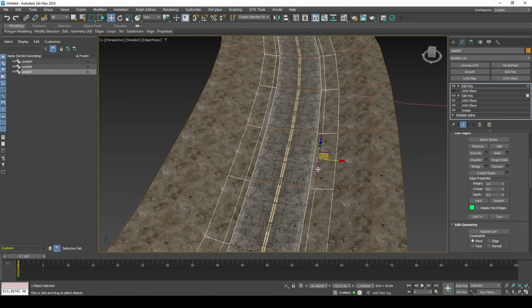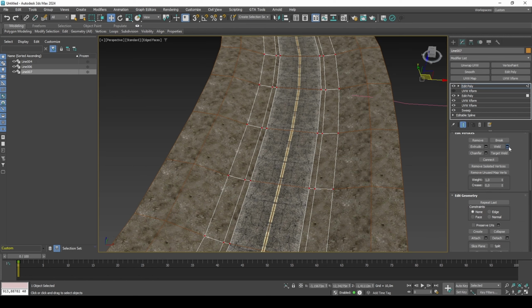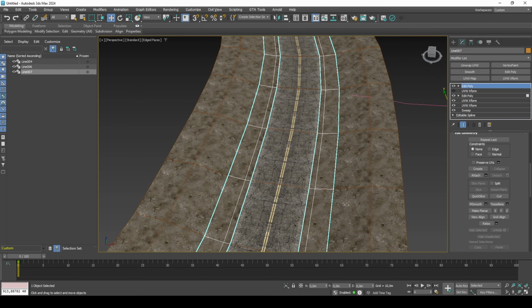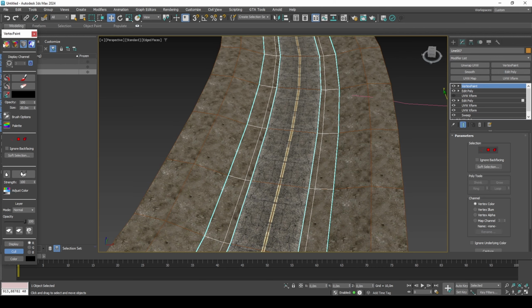Select the edge loop in the center and extrude by a value of 0.01 and drag the bottom slider all the way up. This way you're creating some space between the alpha blend and the base ground to prevent Z-fighting. The reason you're not just extruding the pavement strip is that it would have a visible seam. Weld vertices to remove doubles. Paint the outside vertices black in channel 9.